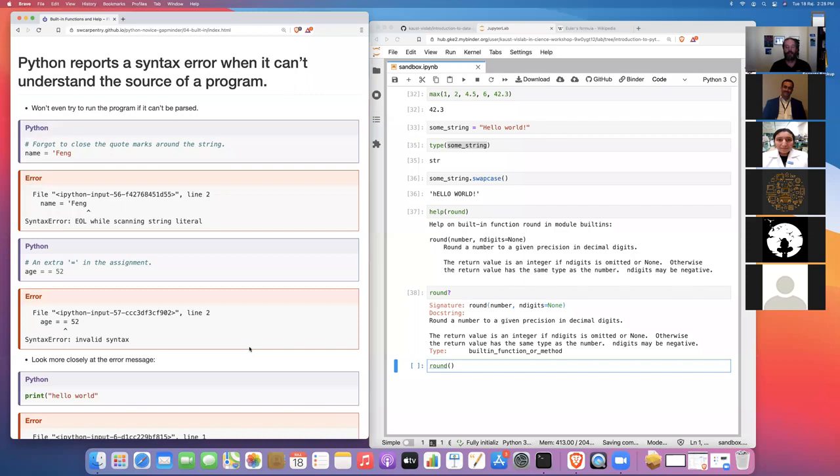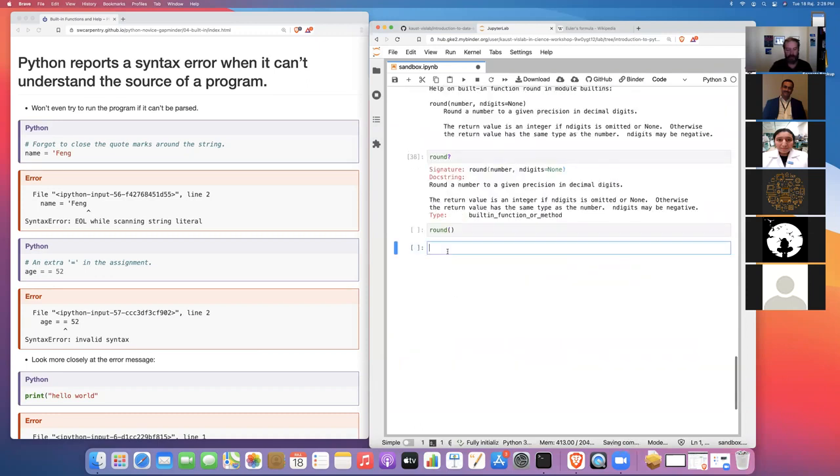And if you've written invalid Python, then the Python interpreter is very strict. It only understands Python. So if you've written something that's not quite right, and it's not valid syntactically in Python, then the Python interpreter will just say, I don't know how to understand this, and it'll throw a syntax error.